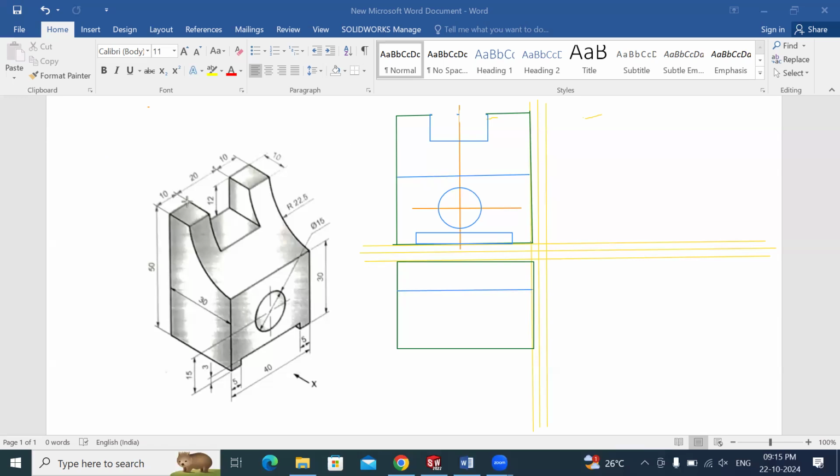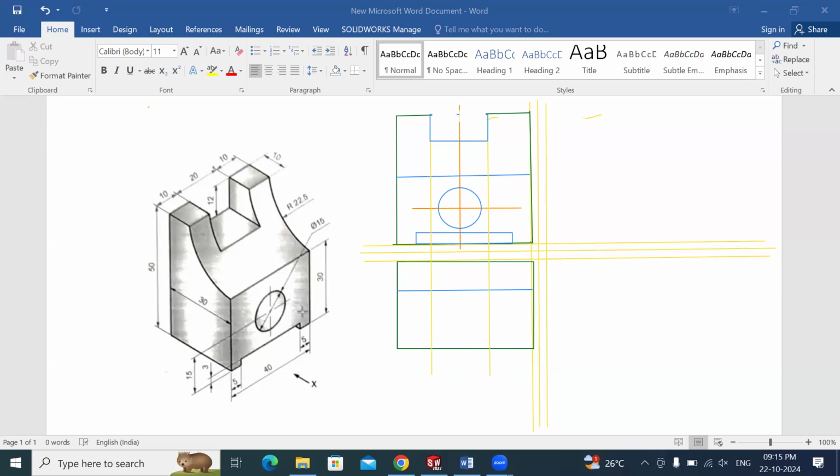And this gap, you can take the projection directly from here. You can take projections directly from the front view also. So just like this, these are the projections you can take from the front view. And using this, you can complete this slot part. This extended part length you will get exactly in the side view. So remaining part we will complete now.